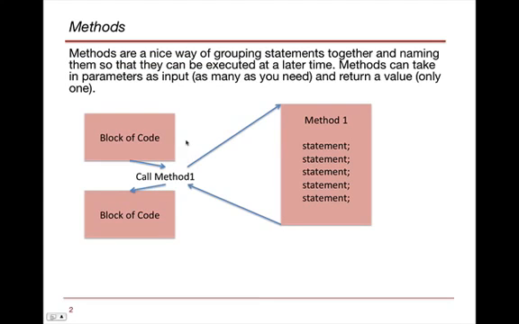When we talk about methods, basically we're grouping some statements together. In general, this is what it looks like. We have some block of code that we're working with, say in our main function, and we'll make a call to method 1. The instruction pointer for the computer will actually jump to the location where method 1 is and execute the series of statements that are within method 1. Upon completion, it will return back to the block of code where it had left off. Sometimes it will return a value, other times it will not.